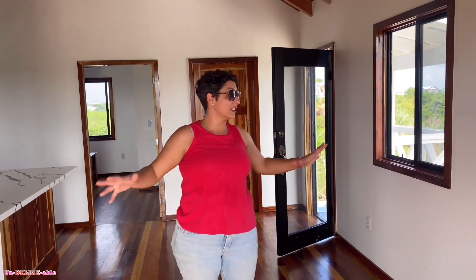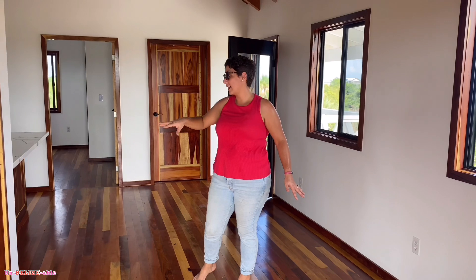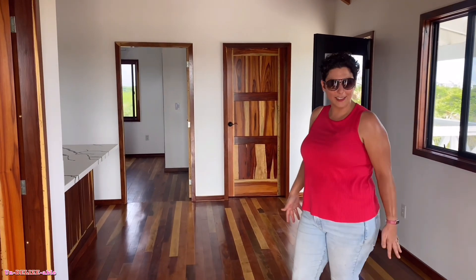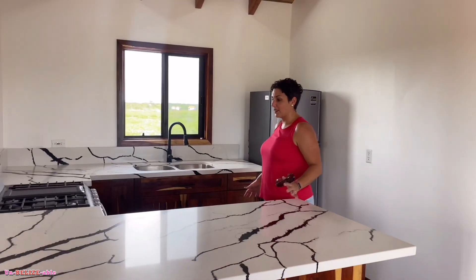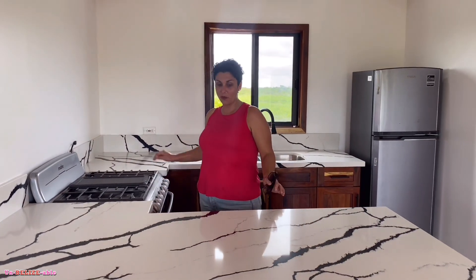This room has so much potential. You can do a little living area here, you can do a little dining set. The counter has it built in so you can put some bar stools there and eat right at the counter. It's got more counter space than I have at home. This kitchen has more counter space than my house and I love that you can sit up and eat there. Appliances come with the house — beautiful six burner stove that fits right in.